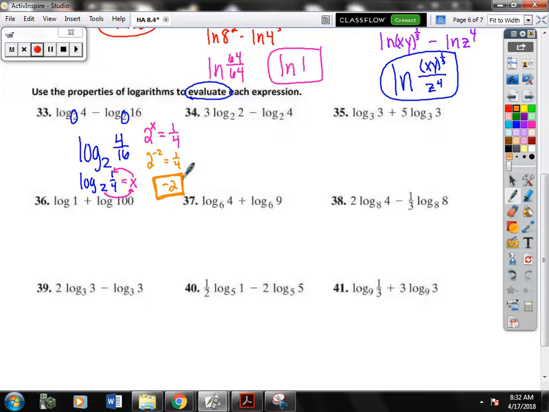Next one we have power and quotient. So again, always do the power rule first. Let's move this up here. So that'll be 2 to the 3rd. So that's going to be log base 2 of 2 to the 3rd, which is 8, divided by 4, which is log base 2 of 2. You guys will notice that whenever the base and what you're taking the logarithm of are the same, the answer is 1. But you can prove it, set it equal to x, and change to exponential. You'll get 2 to the x power equals 2. So the answer is 1.